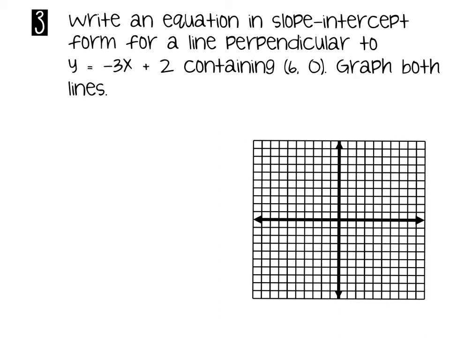Good morning. Today we're going to finish filling out your graphic organizer. We're going to look at how to create lines that are perpendicular to one another. Yesterday we focused on lines that were parallel, and we knew that we had to get our answer in slope-intercept form, and that our line had to pass through a certain point that they provided to us. In this case, our point is (6, 0).